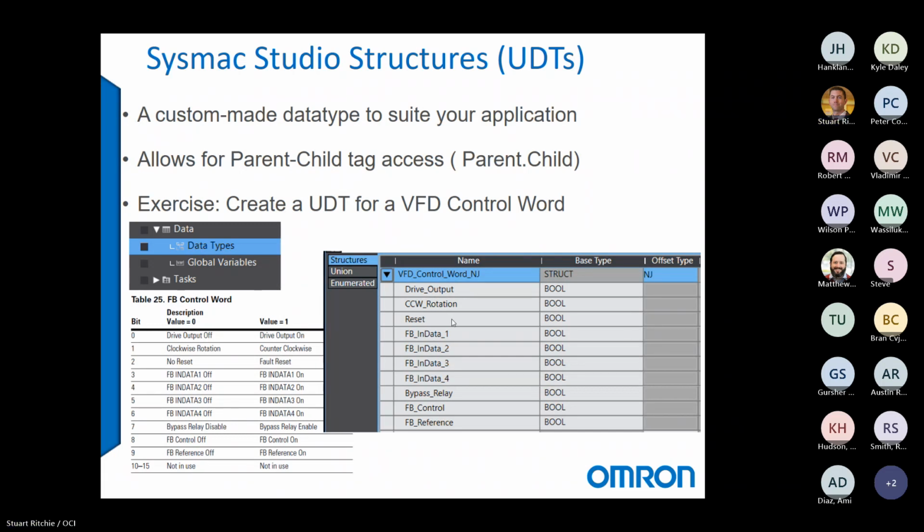So I'll leave this on the screen here, and I'm going to build my structure on my other screen here. You guys can go ahead and do the same. If you need to add more members, just right-click on the VFD control word NJ and choose Add New Member. I'll give everyone a minute or two to build their structure.